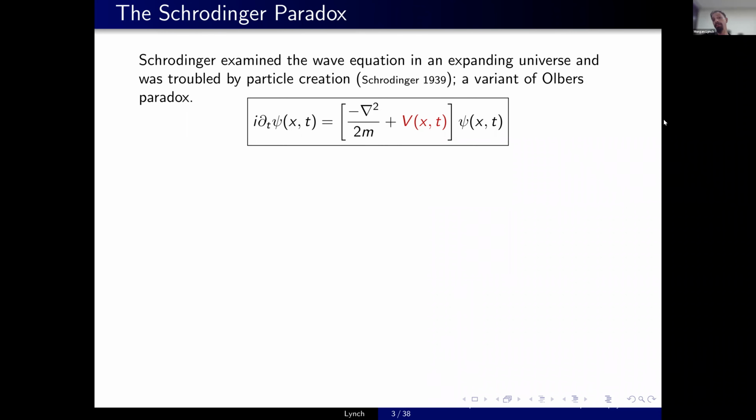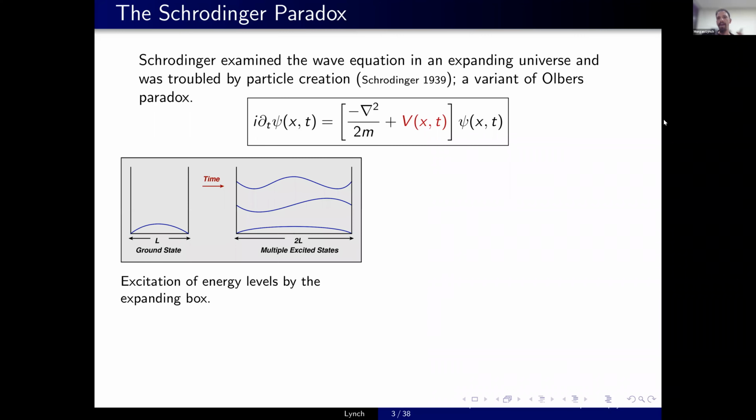Building upon this work, Schrodinger also found a runaway solution of creating particles by an expanding universe. I was looking up the date, so I'm not sure exactly when, but I believe Schrodinger first showed up at the DIAS around 1939. So this paper might have been done while he was there or shortly before he got there. Something right in this time frame, though. Yeah, he arrived in DIAS in 39. That's correct. So cool. This is interesting, so this was founded at the DIAS as well, which I thought was kind of cool.